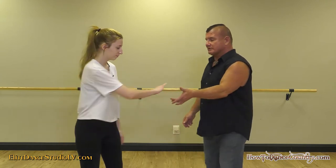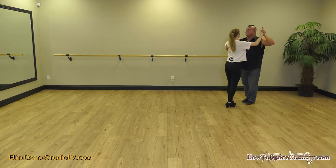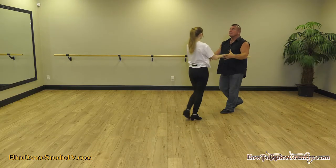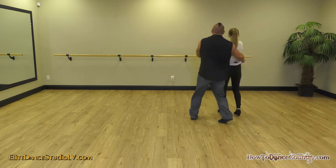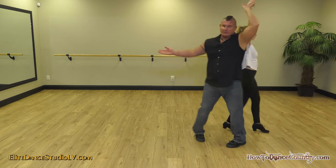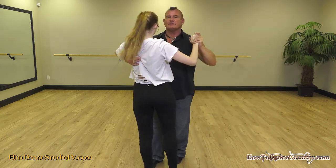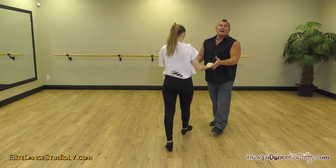So today we're going to be doing a cuddle whip into a hammerlock position into a double inside turn. Okay, and to show you what that looks like, it will be quick, quick, slow, slow, repeated, and quick, quick, slow, slow. Okay? So, how's that breakdown?